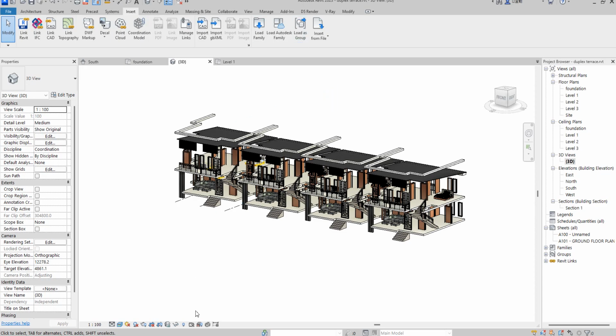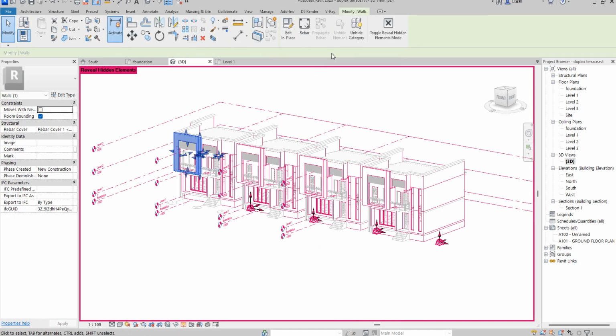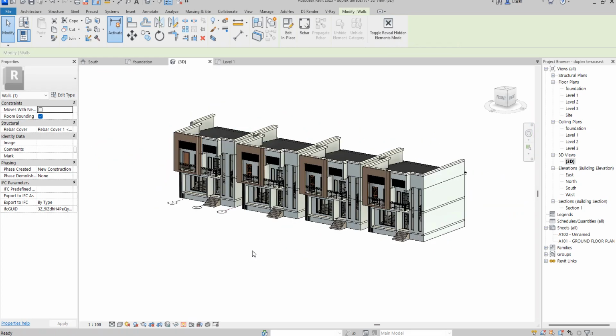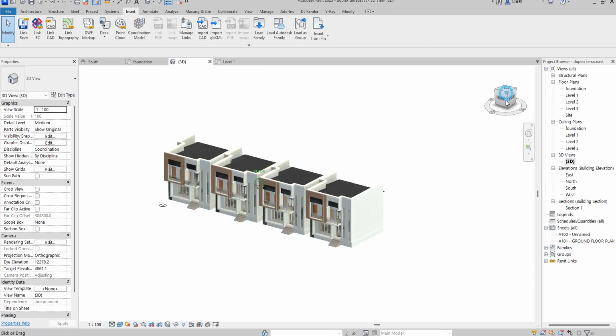So you can bring them back by going to reveal all. So you select and say unhide the category. So everything should come back to normal, except for this if you need them again. But for now, I don't need them. I want everything to be pure and like this before I proceed to the next thing I want to do.